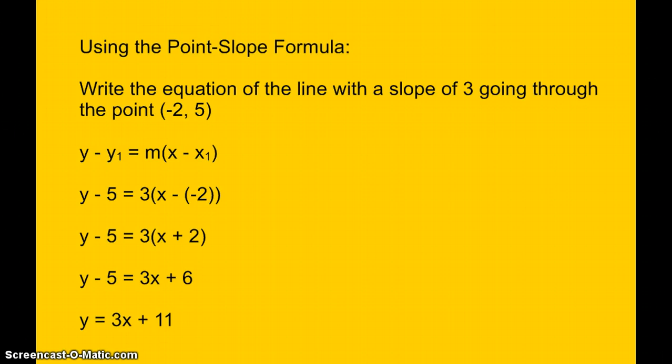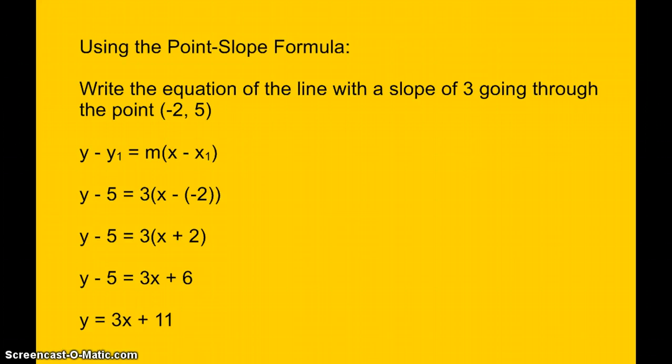y minus y sub 1 equals m times x minus x sub 1. The thing that confuses people many times is that y and the x versus the y1 and x1. What you need to realize, basically from here on out in most math classes, is that if you see a y sub 1 or an x sub 1, that's telling you that you're going to substitute in x sub 1 and y sub 1. Where you see just a y and just an x, when you think about our traditional form of our equation, y equals mx plus b, we want an x in our answer. We want a y in our answer. So that y and that x are going to stay there. You're going to substitute in place of y sub 1 and x sub 1.